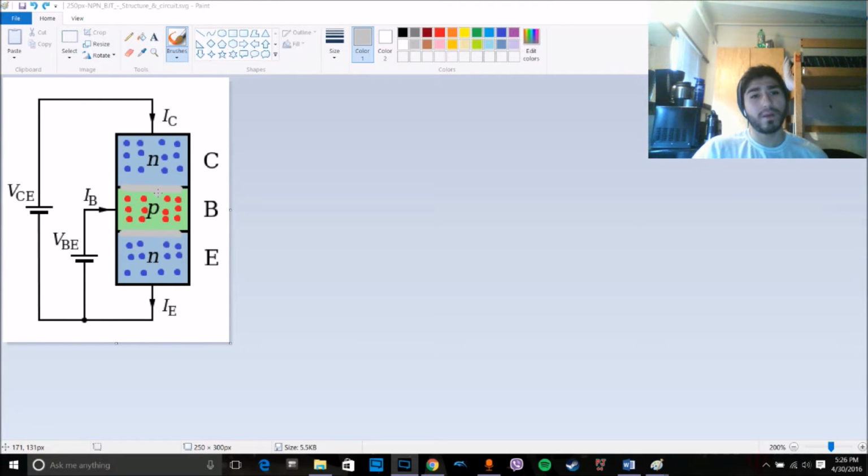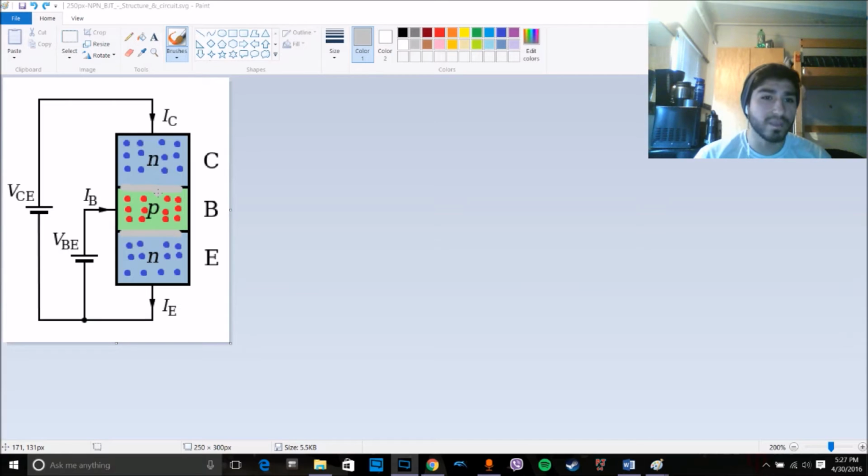Now, I'm going to explain what that doping means. A transistor is usually made of silicon, which is a semiconductor. If you know a little bit about semiconductors, this might sound familiar. So we have N-type doping and P-type doping, right? N-type doping is basically when we diffuse an element into that silicon, or that semiconductor, but that element has extra valence electrons. Those blue dots represent extra electrons. So we're going to have a more negative semiconductor. That's what the N in N-type stands for, negative.